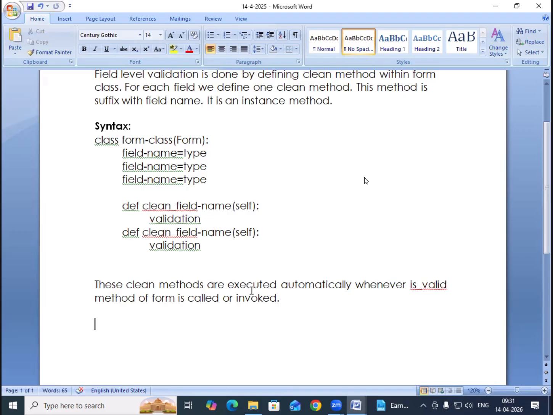So these clean methods are executed automatically whenever the is_valid method of the form is called or invoked.